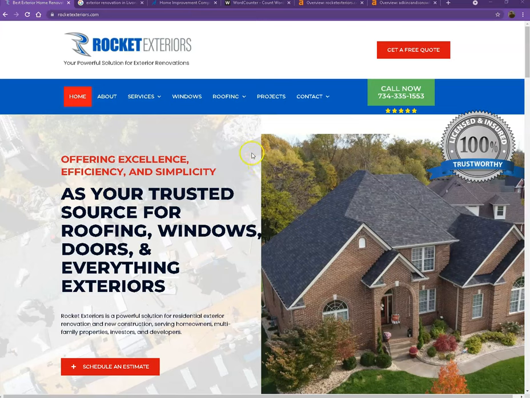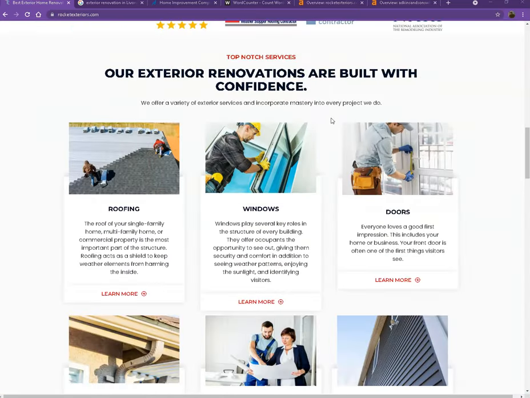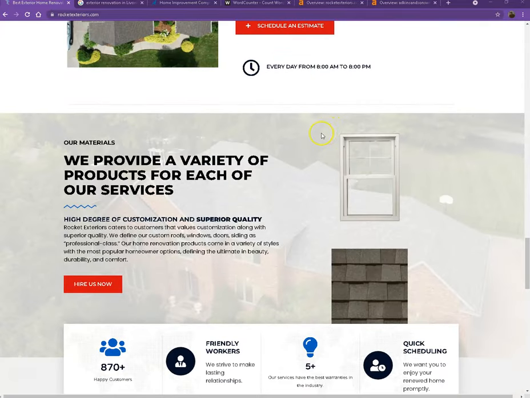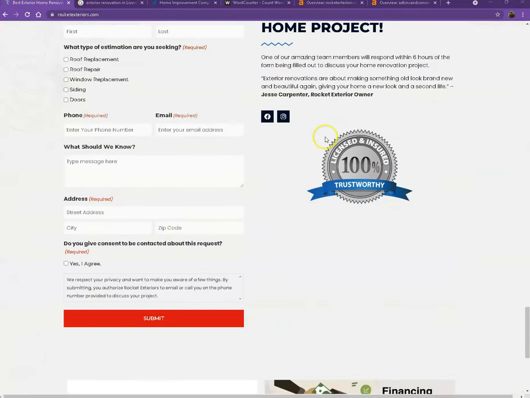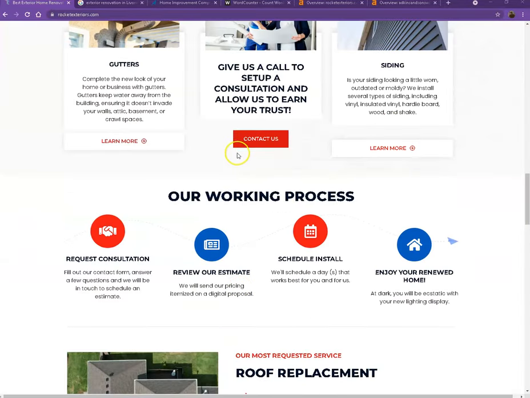So let's go ahead and start off with your website. You actually have a pretty good looking website. You have your logo here, call to action. You have good photos, nice layout, and a good amount of content as well. So there's just a few things we're going to go over first to make sure we get you on top of the search list.